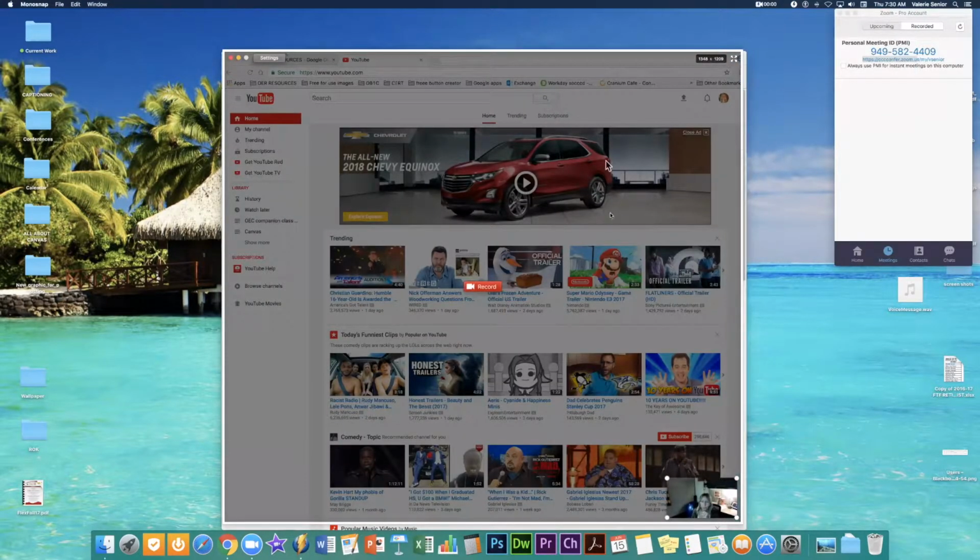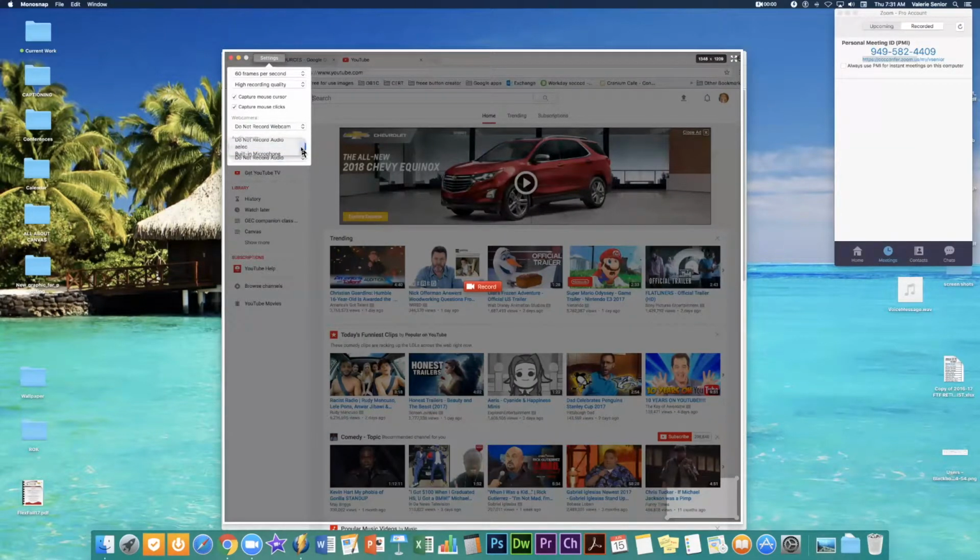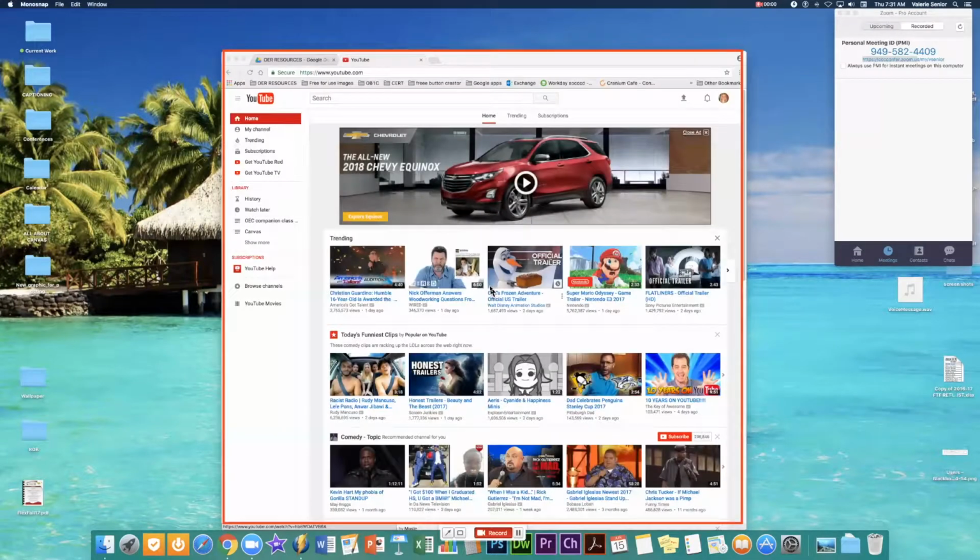You can see that I have picture-in-picture selected. I can make that picture-in-picture larger or smaller. I can move it around on the screen to wherever I'd like, or I can go up to my settings and turn that off so it does not record the picture-in-picture. And then I select what I'm recording with. So I'm going to go ahead and select my headset. I'm going to click away from that. And once I do that, then I select record.